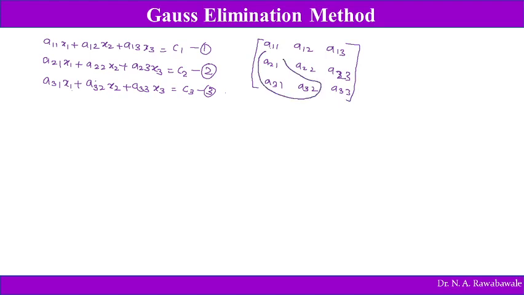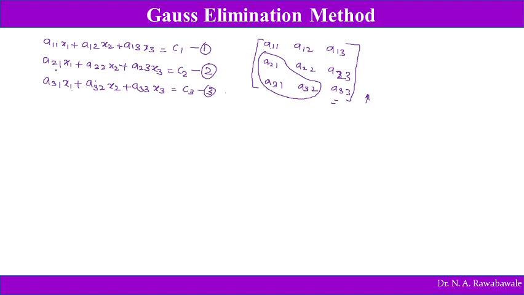These constants are reduced to 0 by making row operations or column operations, and then from that we can find the value of one of the variables, that is x3. So the value of x3 can be obtained, and by taking a reverse path we can find the values of x2 and x1. That is nothing but the main method used in Gauss elimination. The lower part is reduced to an upper triangle; the elements of the lower triangle are brought to 0. How it is brought to 0, that we see.